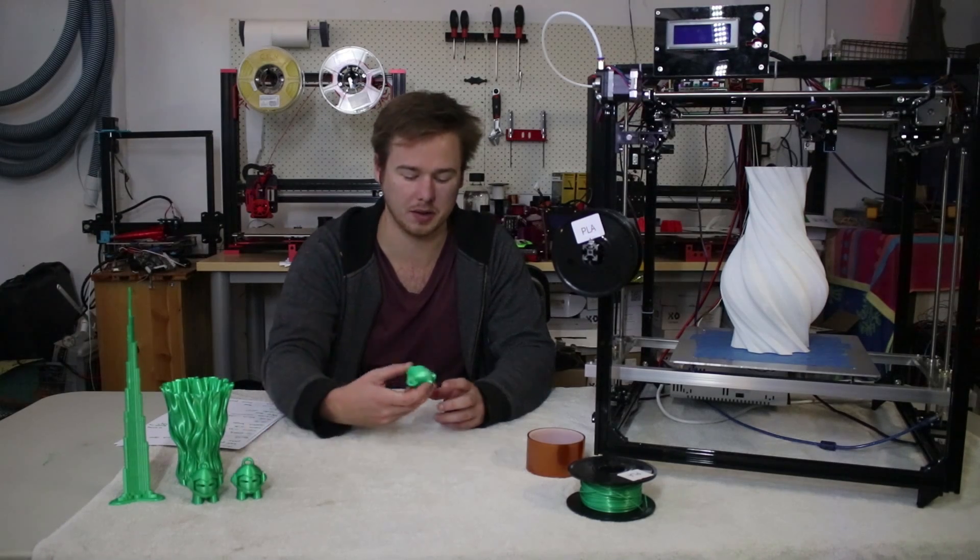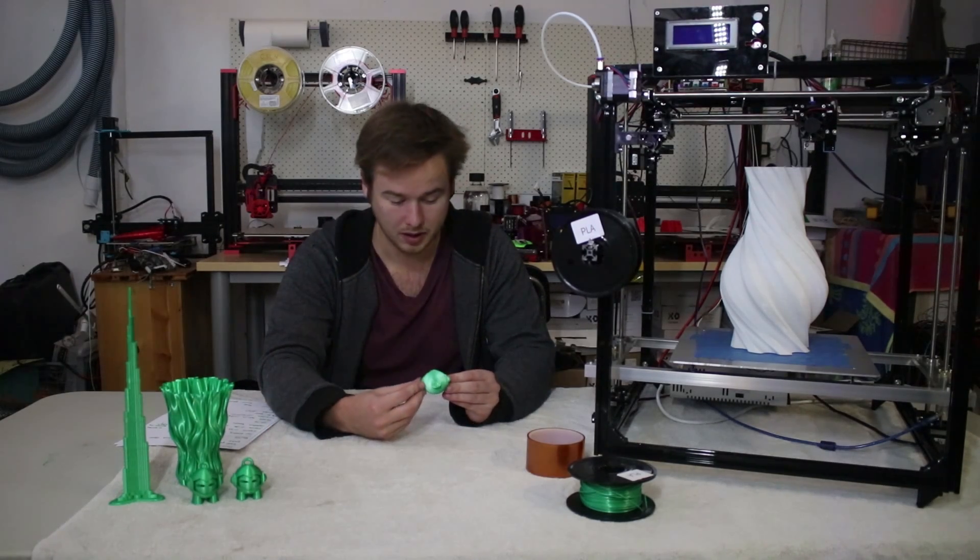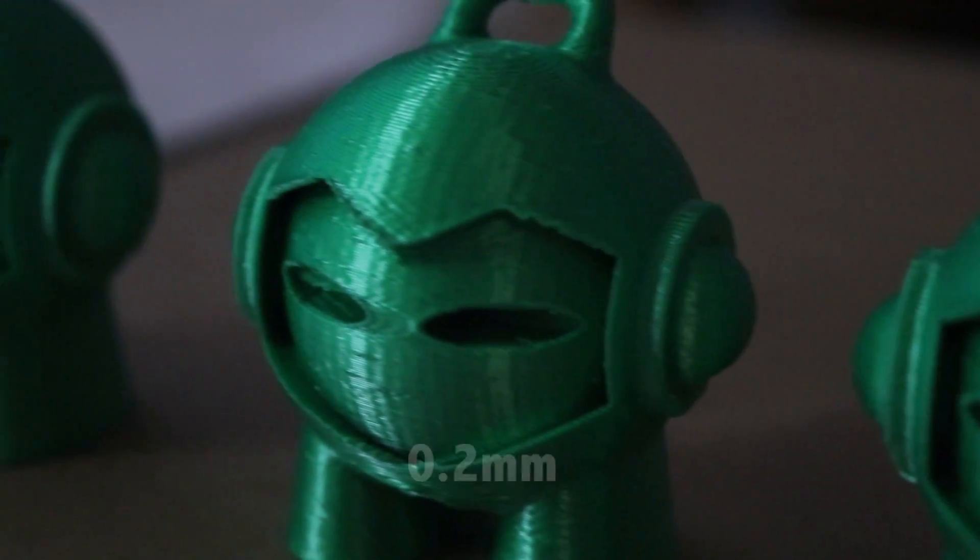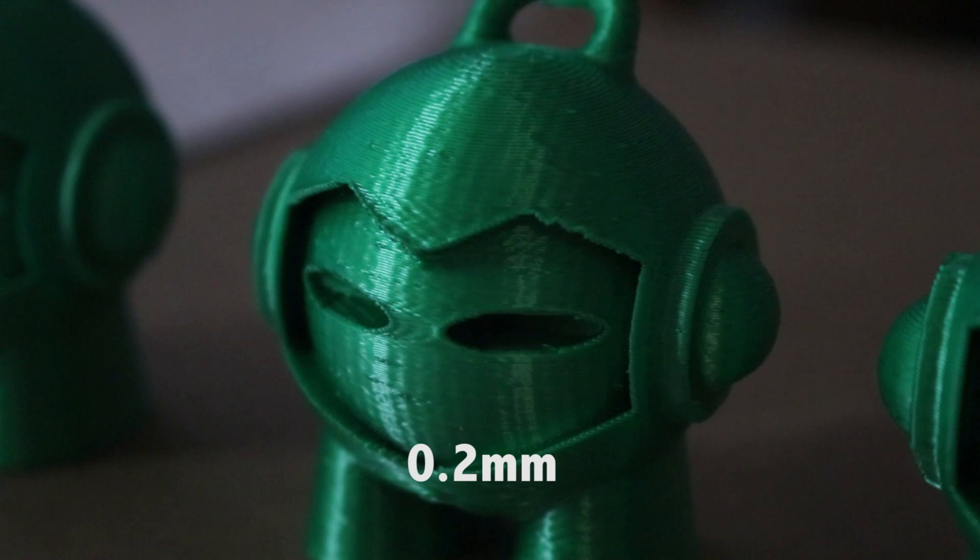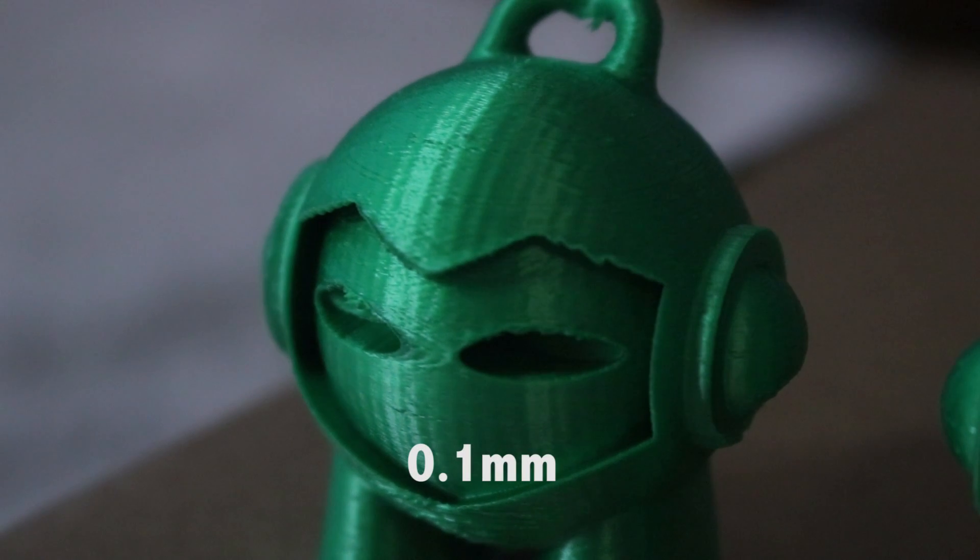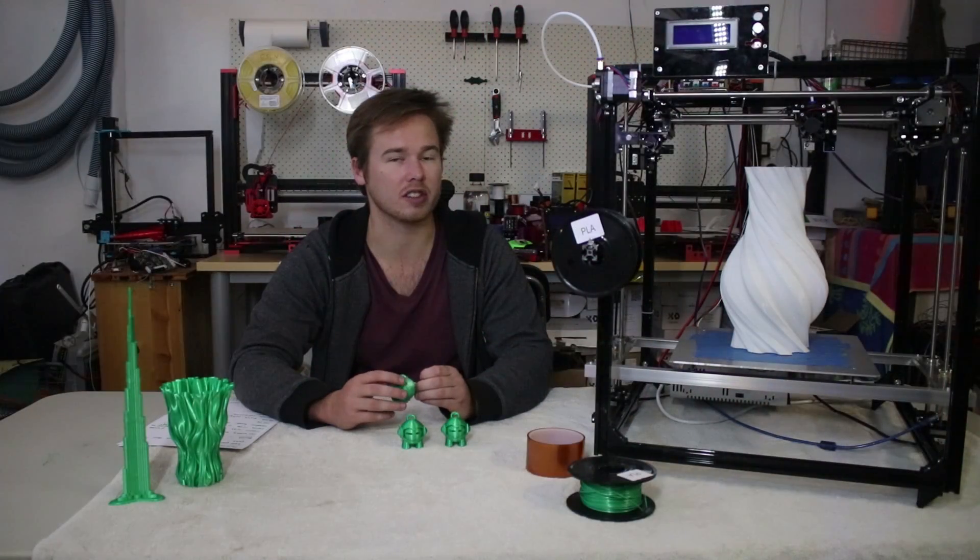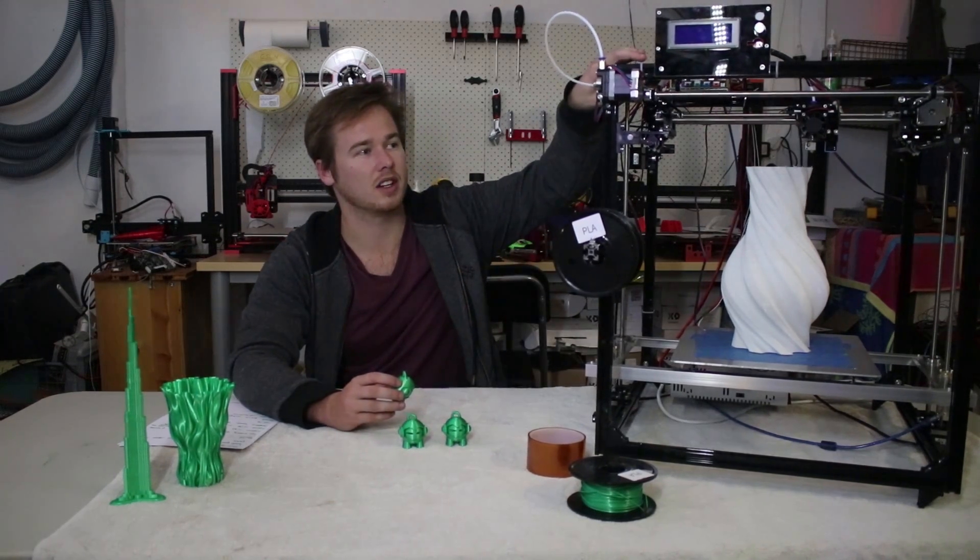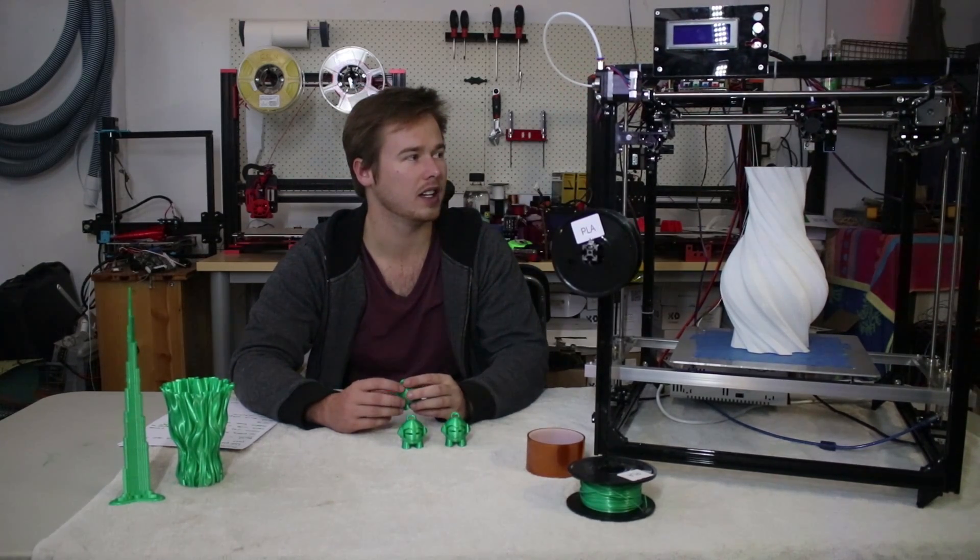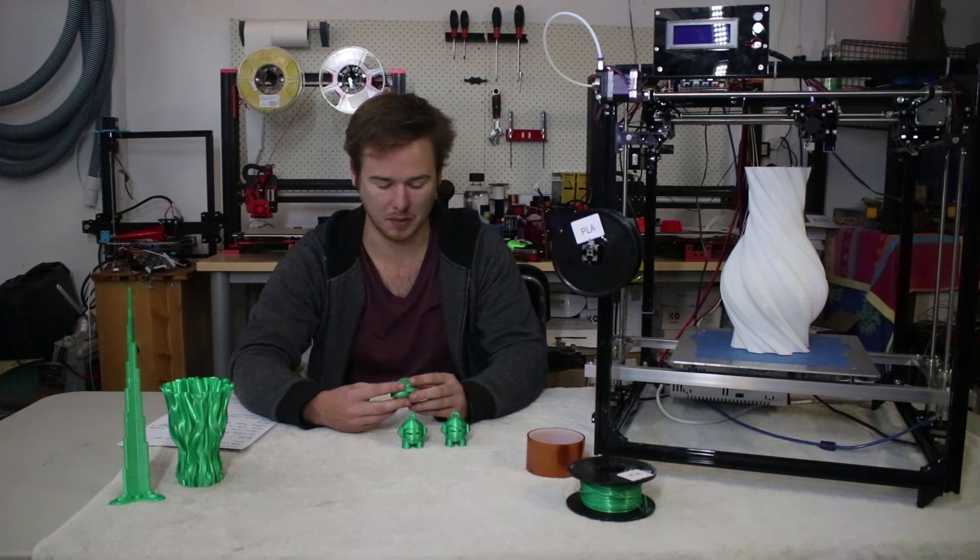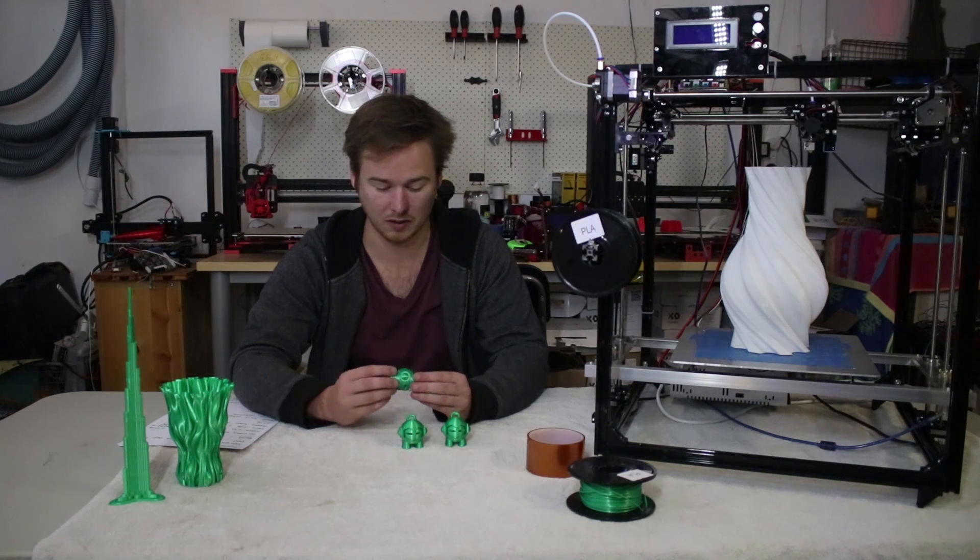In the next print I did three prints here. I printed these three Marvins, one at 0.3mm, one at 0.2mm and one at 0.1mm. And if you look at the 0.1mm, you can see there's a bit of ringing, which you can expect from this printer. It's not the most sturdy design. I feel like there's a lot of resonance in the frame design and also the slight bit of slop in the linear rails, in the linear bearings. But I was really impressed by the overall quality.